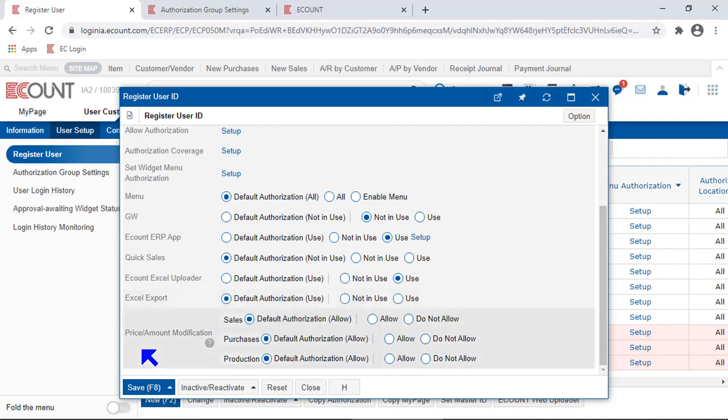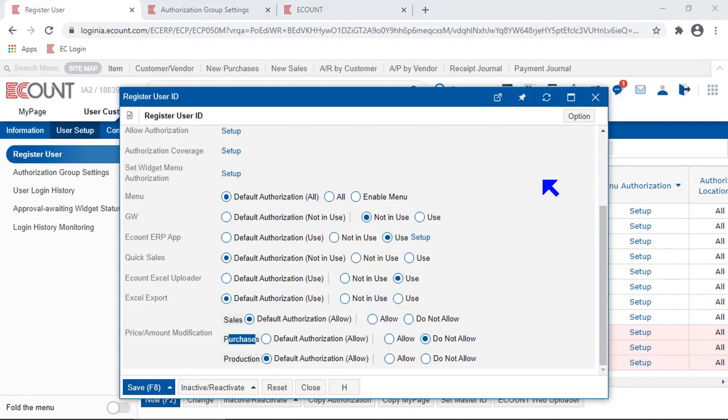And lastly, in the Price Amount Modification field, you can set whether to allow or not allow modifying the loaded price and amount by each menu. So for example, if you already set the price of each item code, then in the Purchases menu, if the program loads the price that you entered, then if you check Do Not Allow, then the user will not be able to make any adjustment to the loaded price.